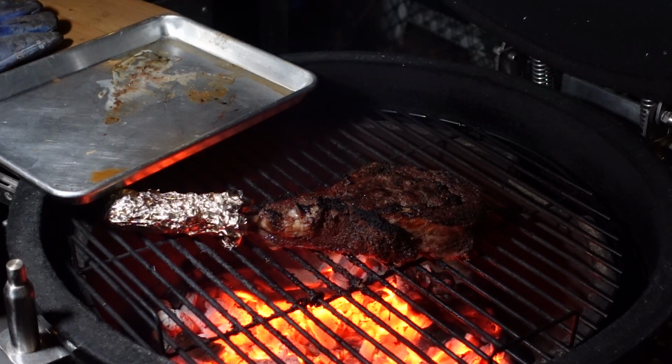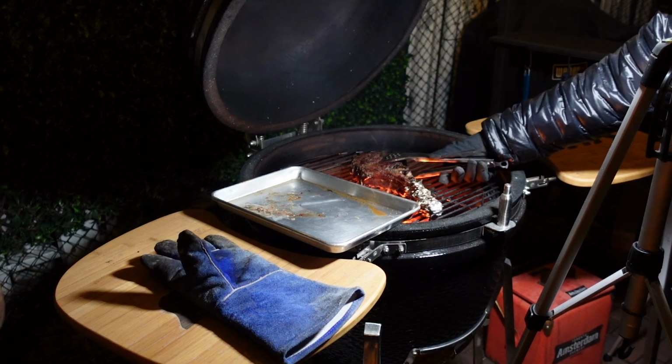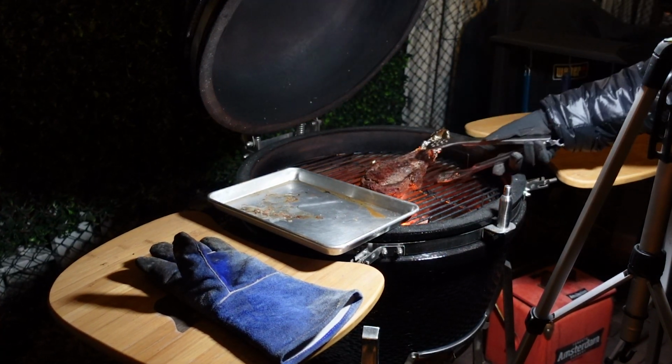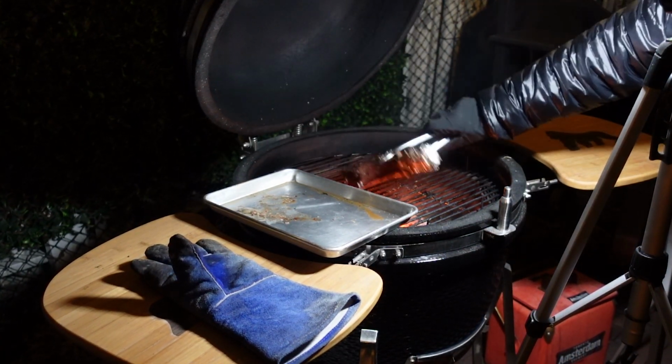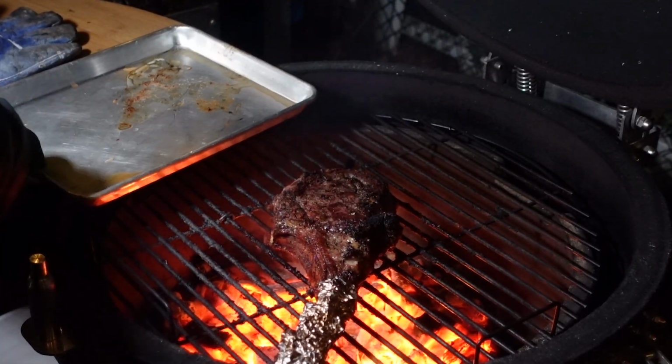We'll be out here cooking. All right, there's only a couple of minutes. Look at that, the fat's dripping off. Looking good, let's take a look. Another minute or so, not much longer though. All right, and we are done. We don't overcook this.